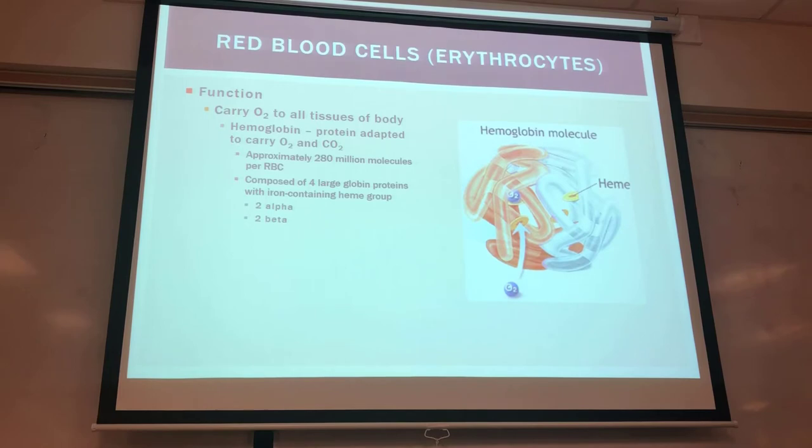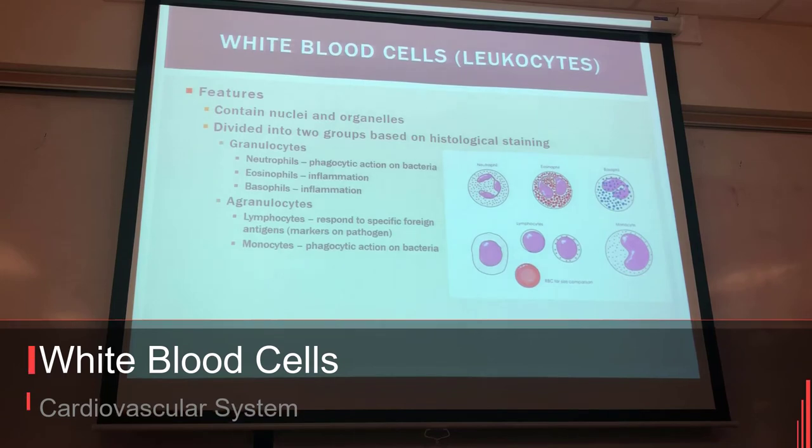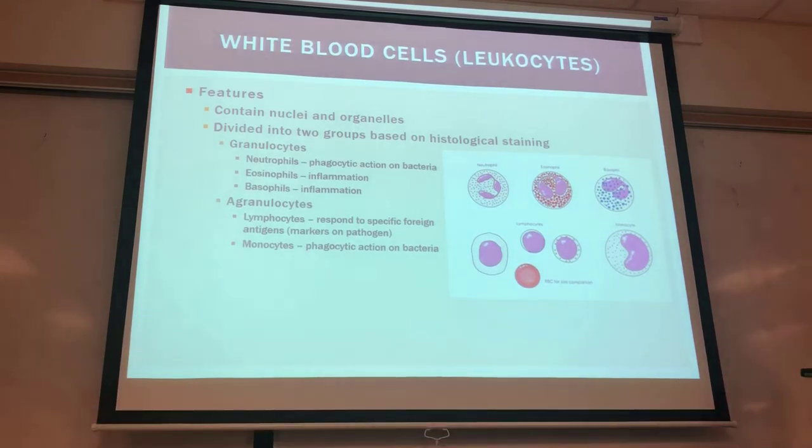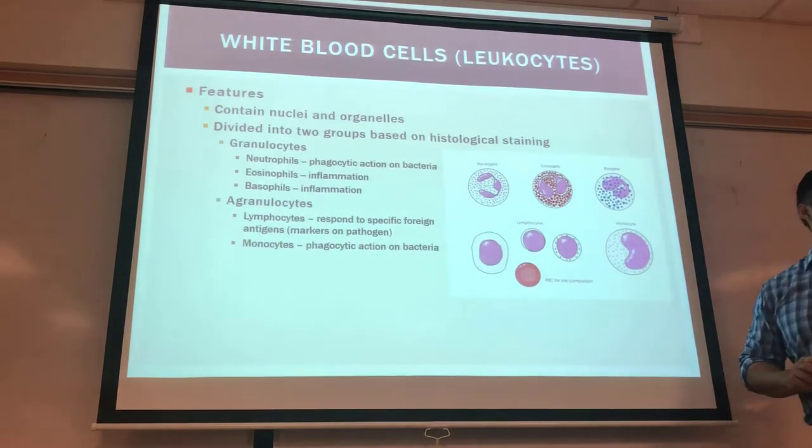carrying oxygen as well. White blood cells we won't talk too much of, but nonetheless, white blood cells can be divided into granulocytes and agranulocytes. It's the presence of these granules in the white blood cells that serve a lytic effect, basically the ability to lyse a foreign cell. So if there's something that doesn't belong in your bloodstream, these cells have the capability of going in and destroying that cell. What it's looking for specifically are cells that do not belong. We're looking for things based on the cell markers, things that are present on the outside of the cell that our own immune system can recognize.